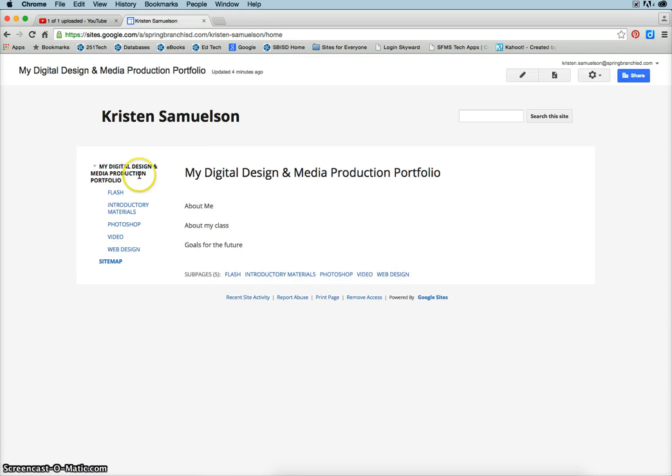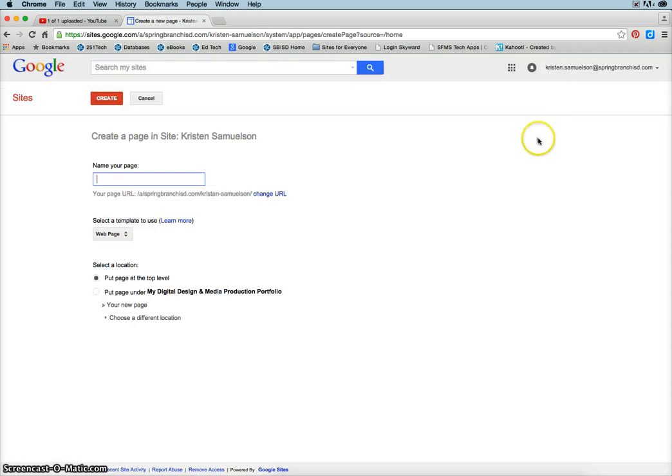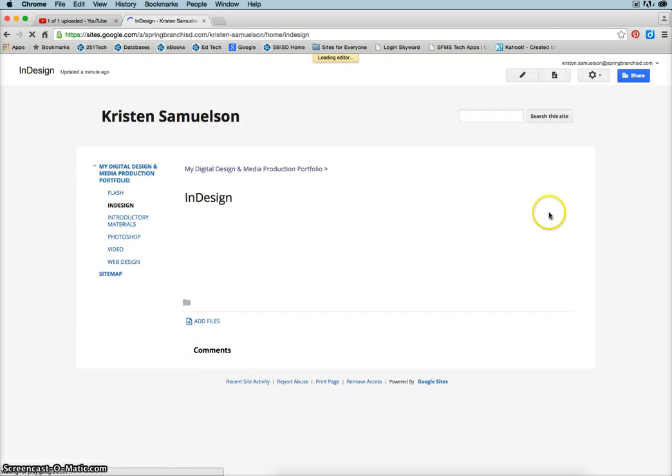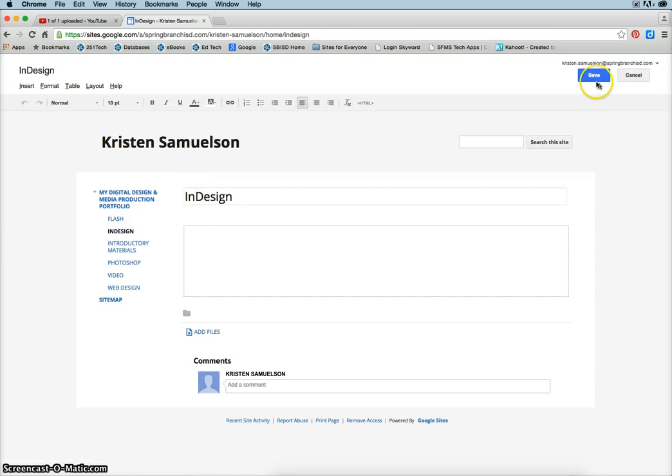go back to the home page, create. This one's going to be InDesign, and notice that it has 2 capital letters in this word. That's the name of the program. Okay, just like that. It's going to go under the portfolio page, hit create, and then hit save.